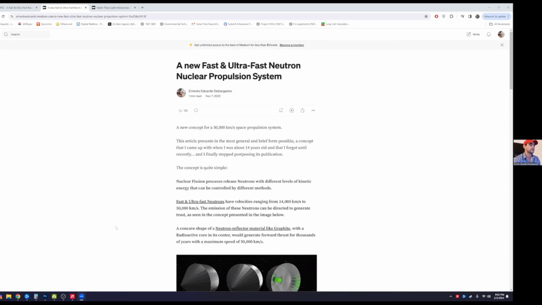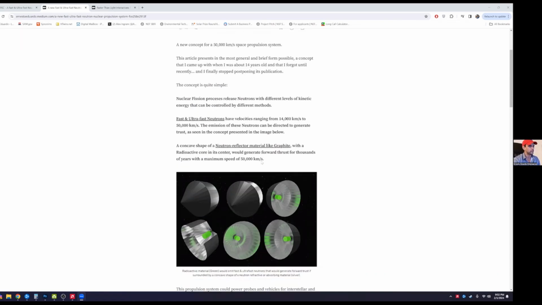But this design more or less uses the same principle, but instead tries to use the energy that neutrons have when there is a sustained nuclear reaction, a fission nuclear reaction. So the concept more or less is to have a sustained reaction in the center of the device as the source of thrust, and then surround it with some kind of material. I don't know the material science for this, and I believe that there are problems with the high temperature and the stability of the material that could do this work.